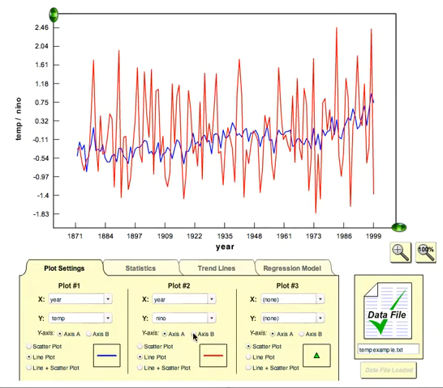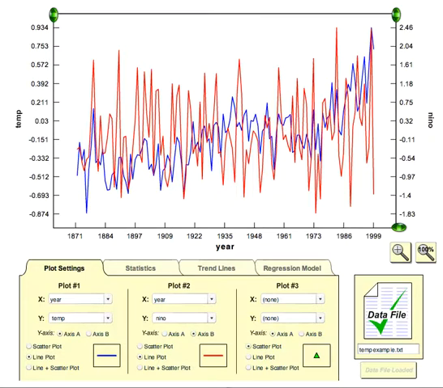I'll choose axis B here as an option to put these on roughly the same scale. And so, as we can see, there is a positive correlation between El Nino and northern hemisphere average temperatures.